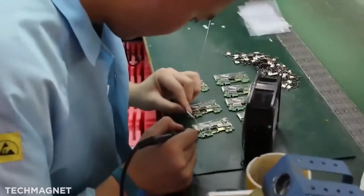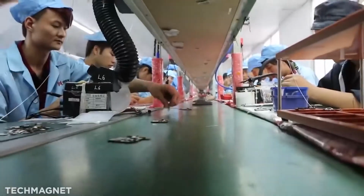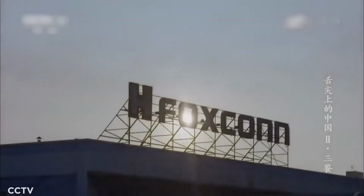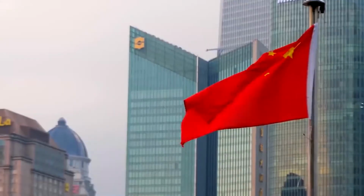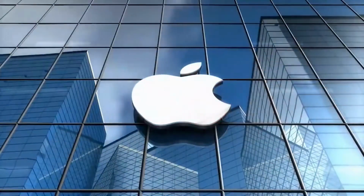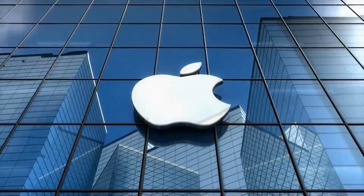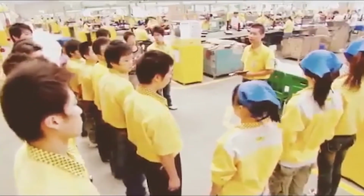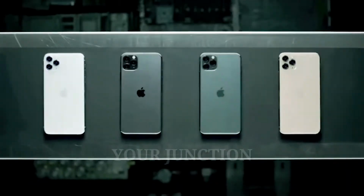Li, a quality control checker on the iPhone assembly line in Zhengzhou, told the South China Morning Post that Foxconn was steadier than most other employers in China. It's clearly visible that it would be easy for Apple to balance things out and ensure a life of progress, dignity, and growth for the employees toiling away, just so we can marvel at the newest miracles of Apple's technology.